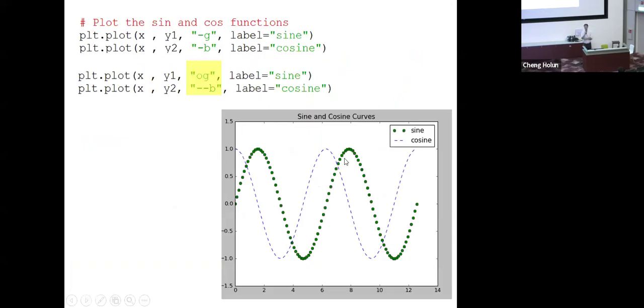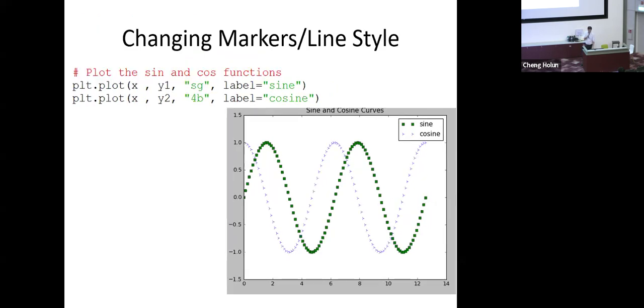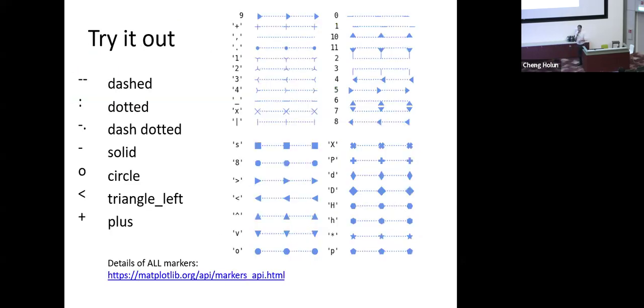You can actually change even the line style. The dash means a line. O means a circle. You can do a broken line by dash dash, and you can play around with all this. I can even use a square. SG stands for a square that is green color. And you can even use 4, which is this little triangular shape. You can play around with all these symbols, the whole table of them, okay? Of course, you can search this online. With different letters or different symbols, you can create different lines.